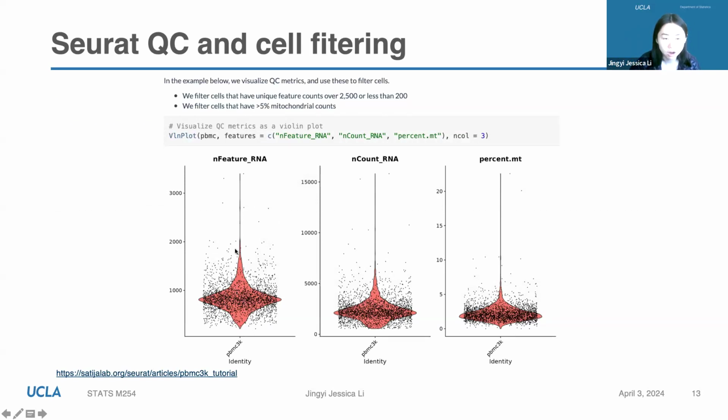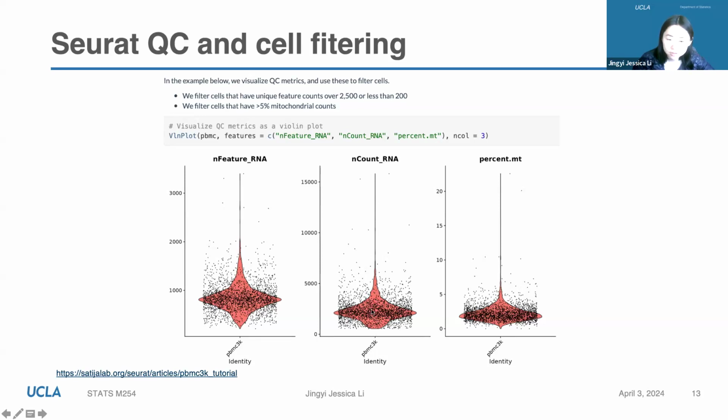The curve basically puts the horizontal density curve, the probability density function, in a vertical way, because the y-axis is the value. So what it says is that you have many cells whose gene count is around 700, 800. Many cells have gene count in this range, but you have few cells with very large gene count. These are outlier cells. Similarly, for the total number of UMI counts, you see a similar trend.